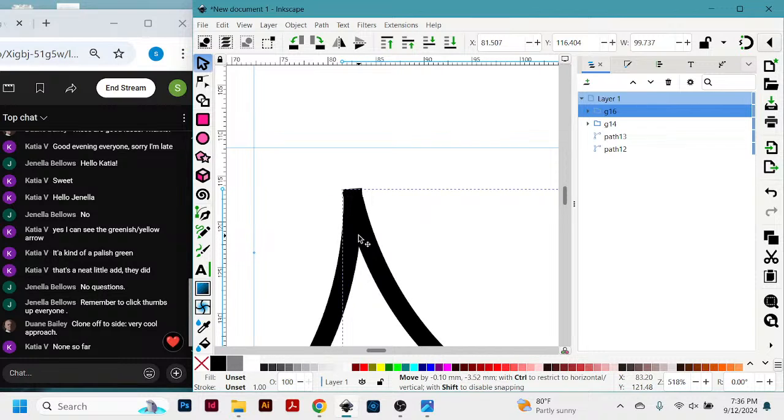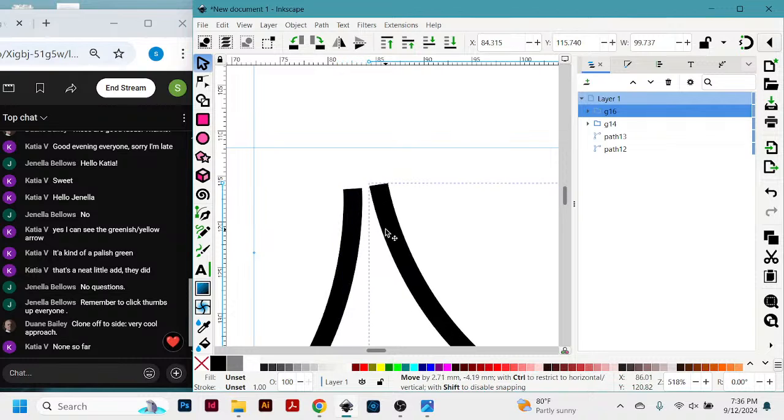So you can't really hook them together good. It takes some close-up work to be able to make them look like they're together. So what we want to do is change these ends to be rounded.